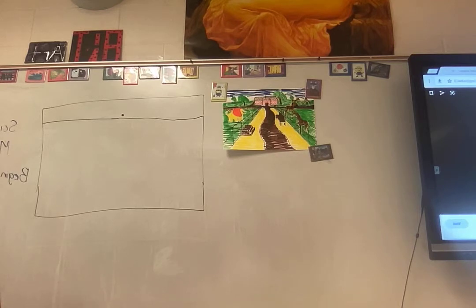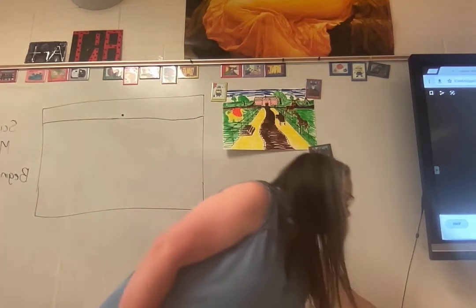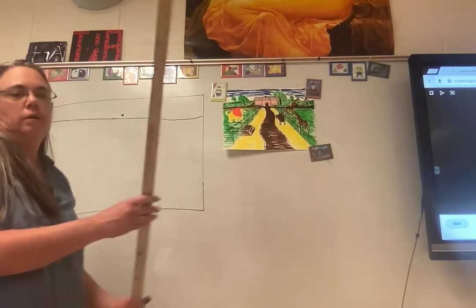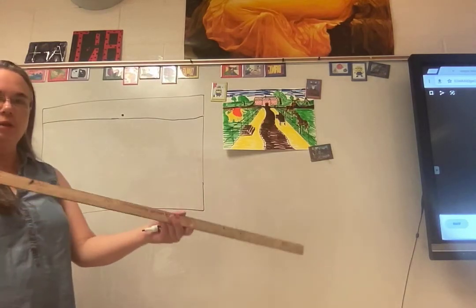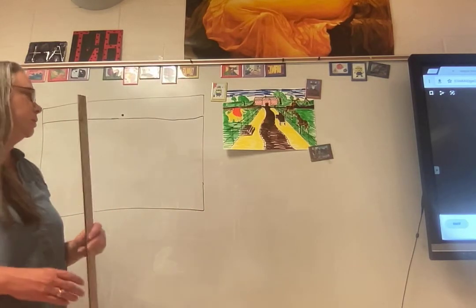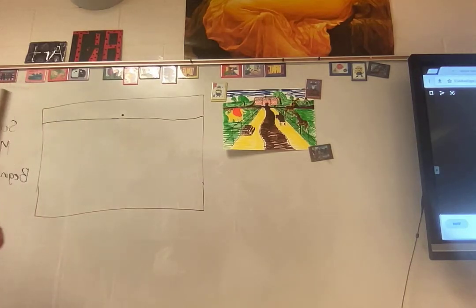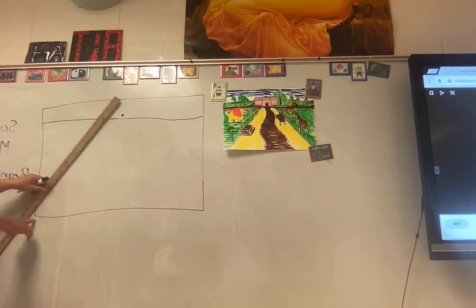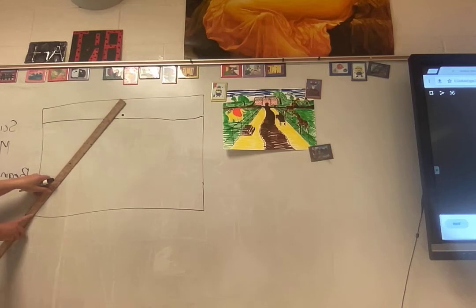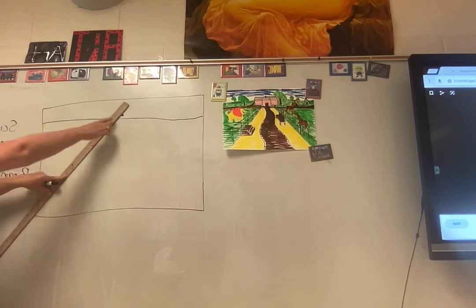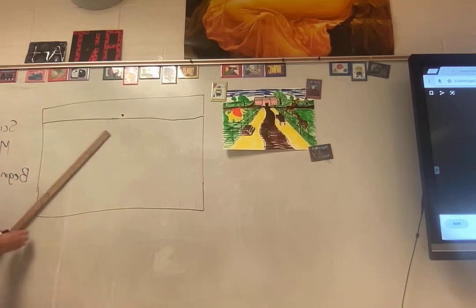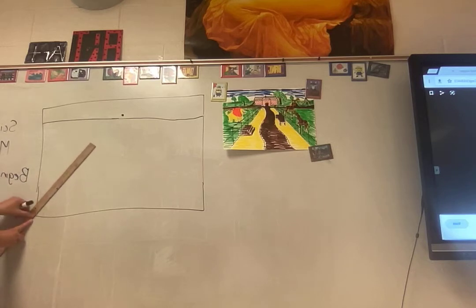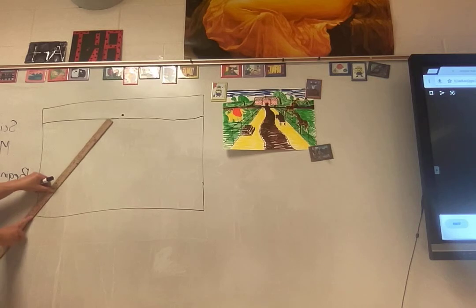All right, now we're going to use a ruler next. So get your rulers out of your boxes. I'm going to use my big yardstick, which is as long as 3 rulers. We're going to put the ruler on the corner of your paper, and on the dot. If your ruler doesn't reach that far, just point it that direction. So it's pointing towards the dot, even if it can't reach all the way. But if it does reach all the way, make it go all the way to the dot.